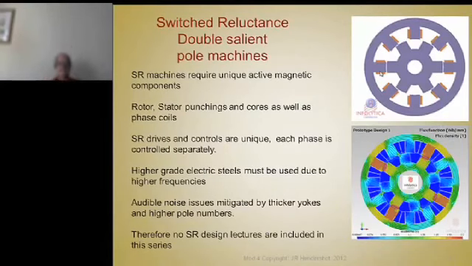Remember I said in the earlier lecture that since the switch reluctance machine doesn't use the same stator as these other three machines, we haven't considered it in this comparison. But there's so much interest in switch reluctance now that I felt it was necessary to put a couple of slides in here and discuss it at least, so that you know a little bit about it and how it compares with the other machines. First of all, let's summarize some characteristics.